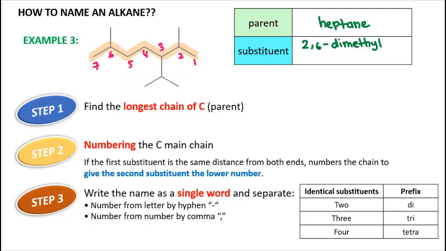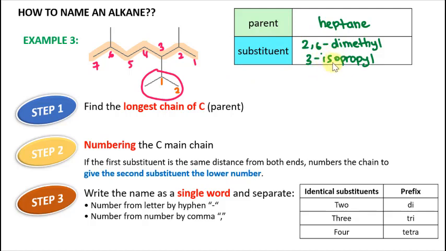And then our next substituent is the branched alkyl group. The first carbon is going to be the carbon that is directly attached to our longest carbon chain. So this is the first carbon and then this is the second carbon. Since we have a 3-carbon branched alkyl group, we can name it isopropyl. Since the isopropyl is placed on the third carbon, we have 3-isopropyl. To write the name as a single word, we will start with our substituents first.